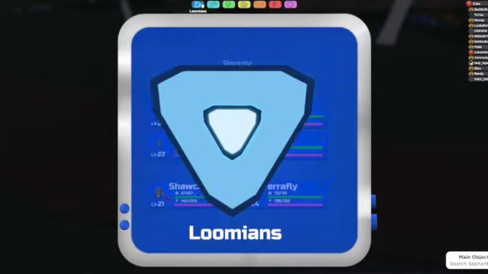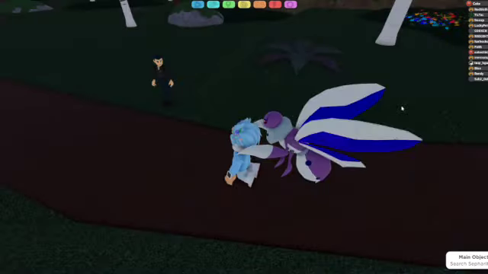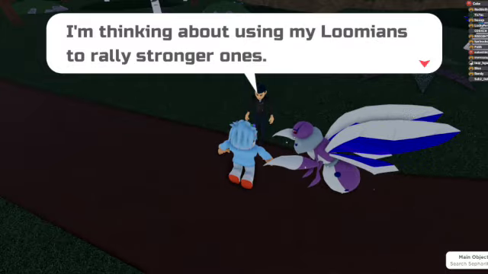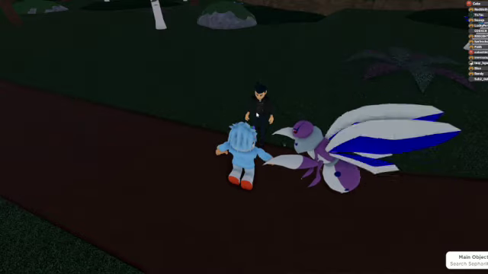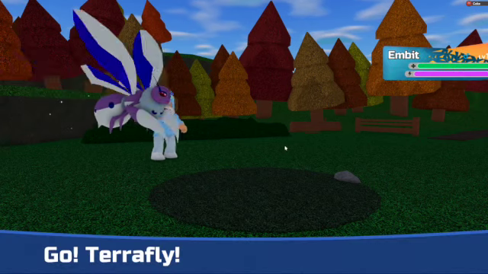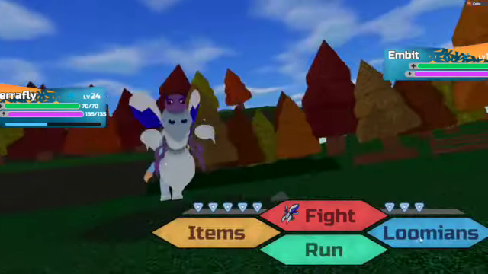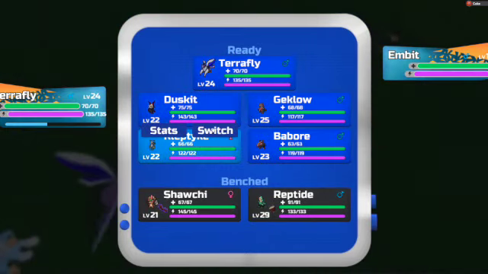No, I need to get to Loomian. Terrafly, your turn. I'm thinking about using my Loomians to rally stronger ones, but mine are already pretty strong, so should I even bother? Yes. Because you can just make them even stronger. Ah, might not be the best choice. I actually just got rid of my water type. It's there!